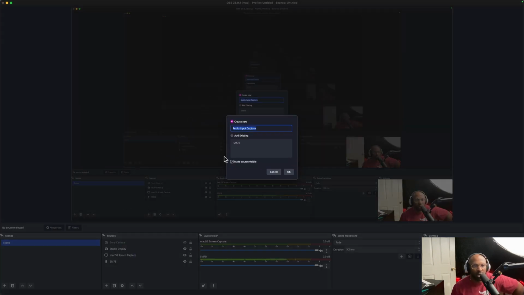I just want to give you a quick one. I'm going to go back into audio input capture, click OK again, select device, Universal Audio Thunderbolt. Hit OK. As you can see, that is popping up right there.